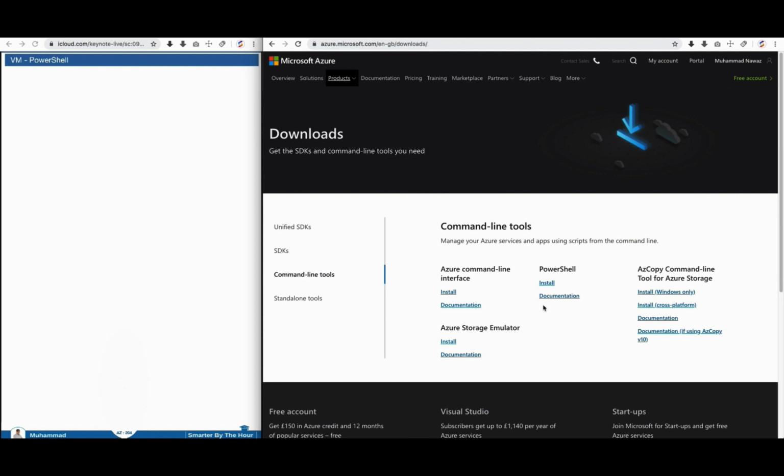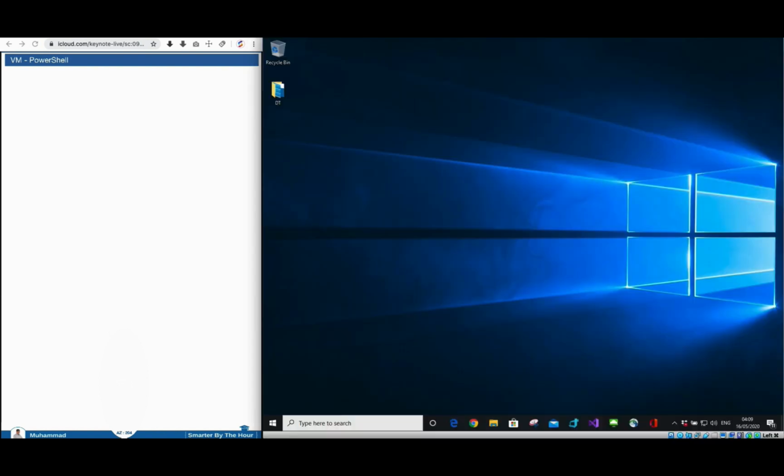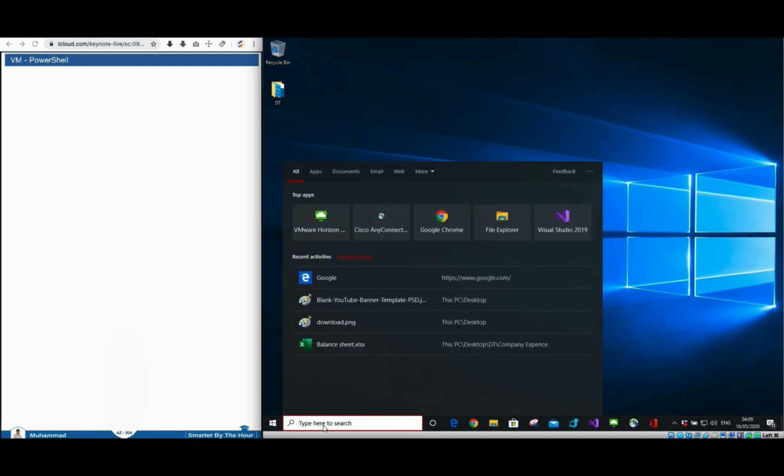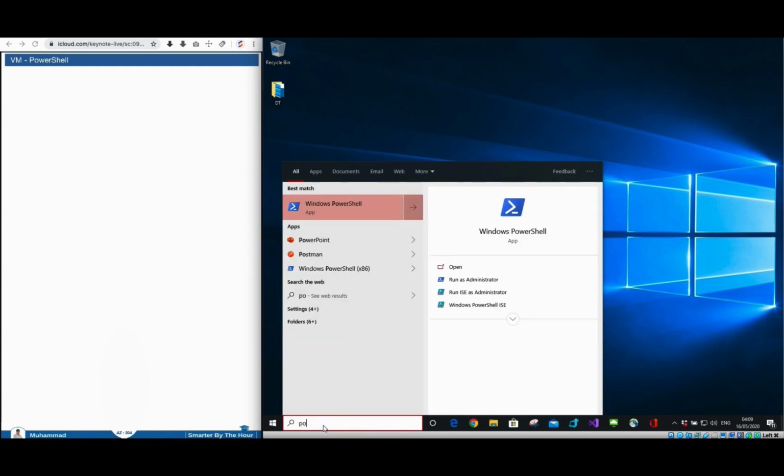As I have already installed that on my machine, I will skip that step. So let's first open PowerShell on our machines.